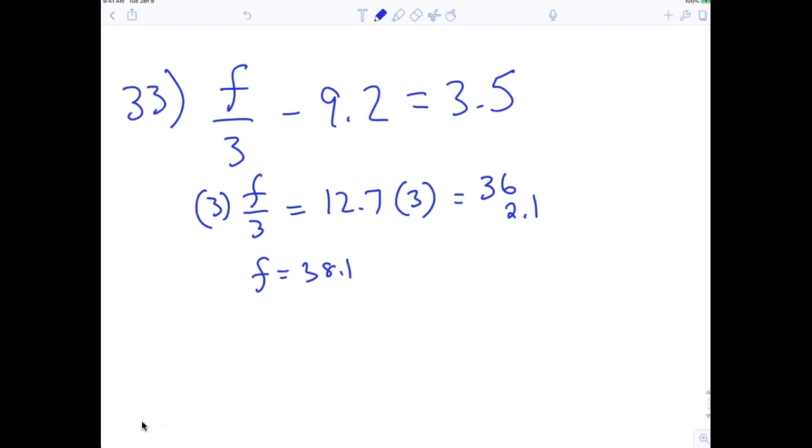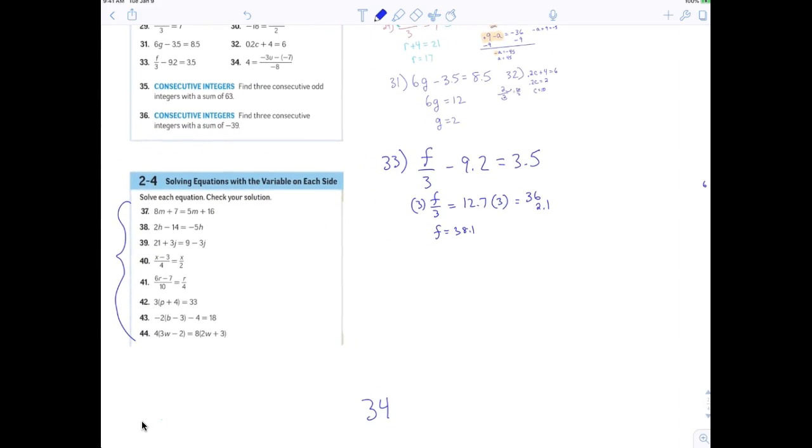Some of you are just saying, can't I just multiply 12.7 by 3 and do it the old way? Yes, I don't care. I'm trying to make you better with numbers. That's what I'm trying to do. Mental math is important when you get to higher level math. So you guys heard what I said, right? I want you to go up to 44. Try that. Up to 44 for homework. Everybody okay with that?